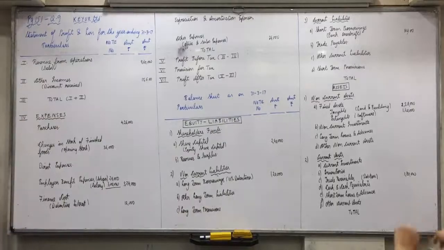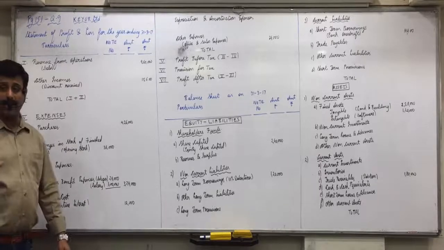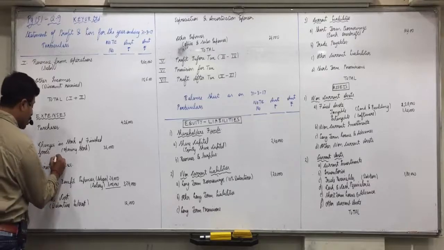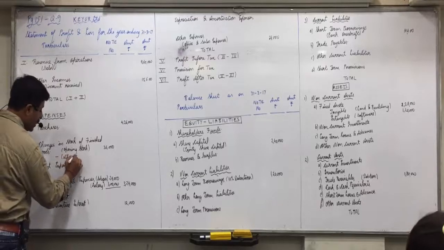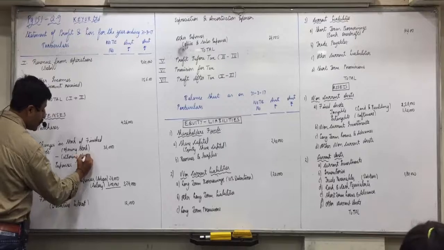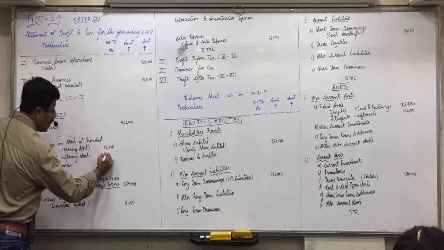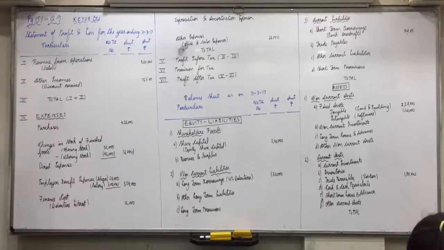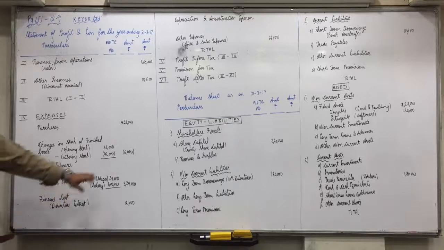Only two short and simple adjustments are there. Raise your hand who are still writing it. Completed? Yes. Now listen everyone. First adjustment: closing stock 42,000 will have two effects. Be attentive. One, minus in changes in stock of finished goods. Minus closing stock 42,000. 36,000 minus 42,000, in the first column of amount minus 6,000.